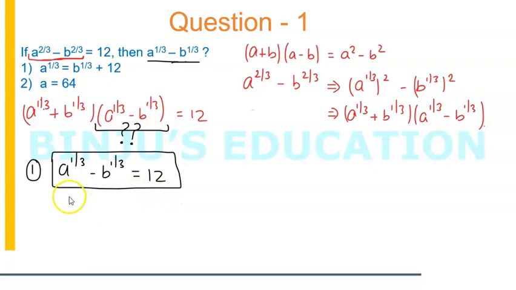Now using this piece of information, if you go a step further, you can also say that a to the power 1 by 3 plus b to the power 1 by 3 will be equal to 1. Now effectively that is not asked to us in the question, but anyways you should know how far you can go. Okay, so from statement 1 you can definitely answer the question, which means B, C and E are out. Either both of them individually are sufficient, or in other words A alone, the first statement alone, is sufficient.